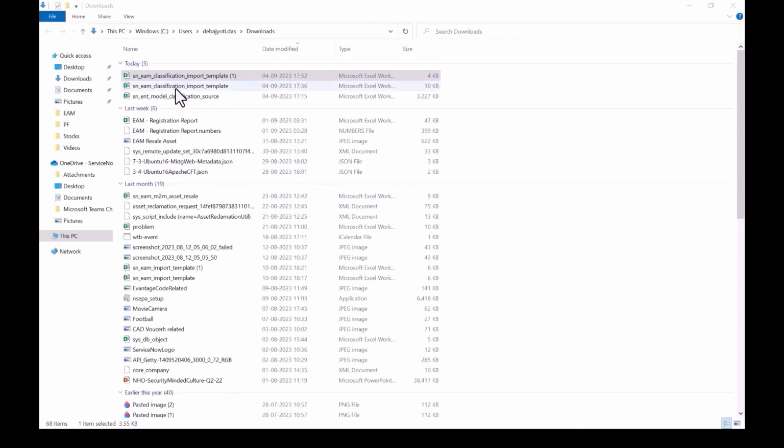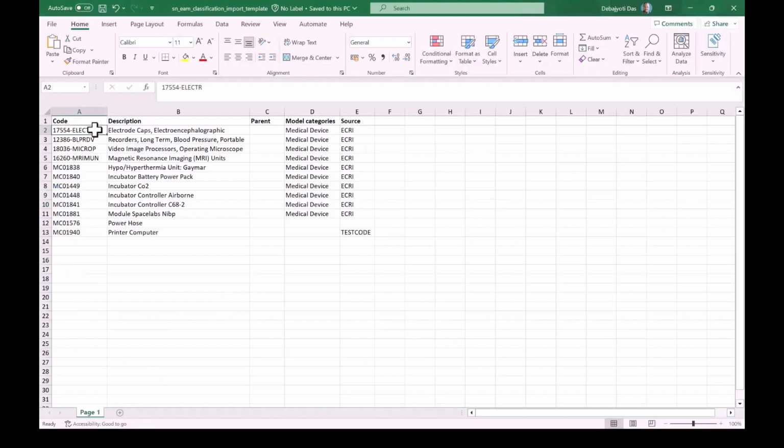I have already created a template here with some sample data. So let's open this template. This is basically the template filled with some sample data, and we can see this template has 12 entries. This is the template that gets downloaded for classification code loads. It has these columns that need to be used. We have filled data until this. I have filled all the data, which is basically up to row 11, 10 records.